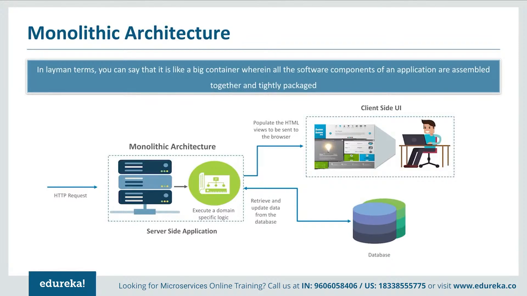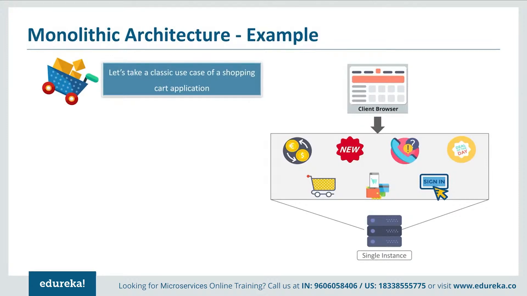If any one feature of this server-side application had not worked, then the complete system would go down. Also, if only any one feature had to be updated, then the complete system had to be built again. Let's understand more about monolithic architecture using a shopping cart application. As a user, you see different features for handling wish lists, new labels, new brands, customer services, and so on. But if developers built this application on a single framework, then all features were put together on a single database, creating problems for scalability, fault tolerance, and agility.